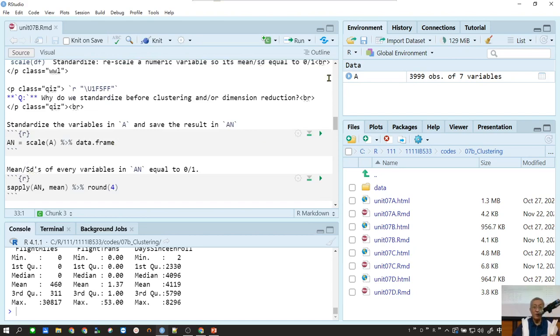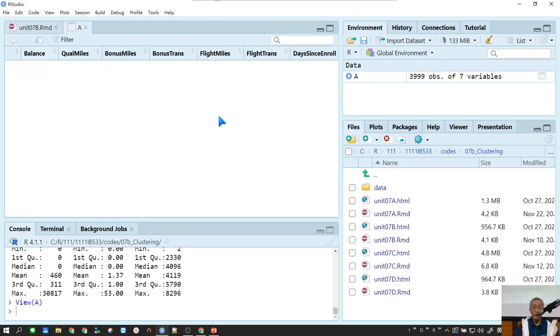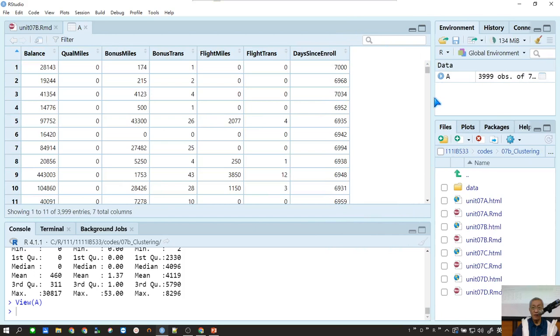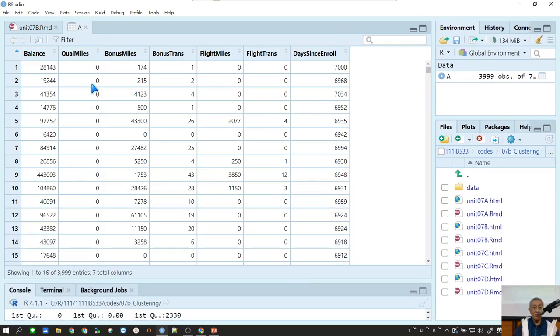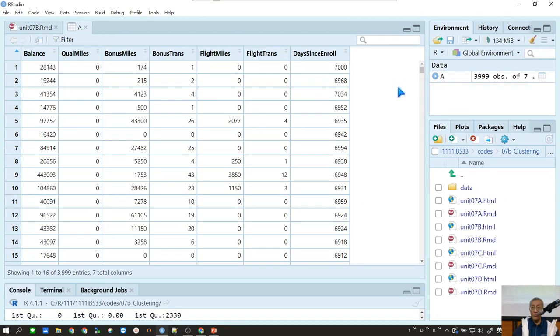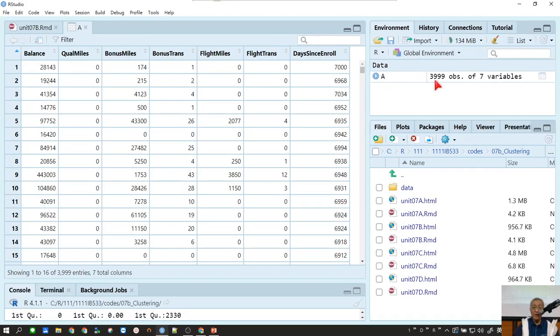Now, this is the original data. So we have 4,000 members. Airlines actually have some loyalty programs, right?